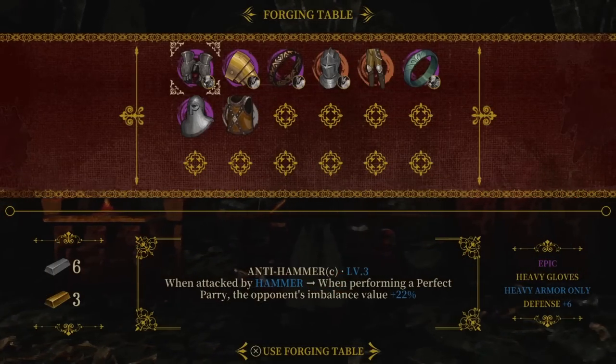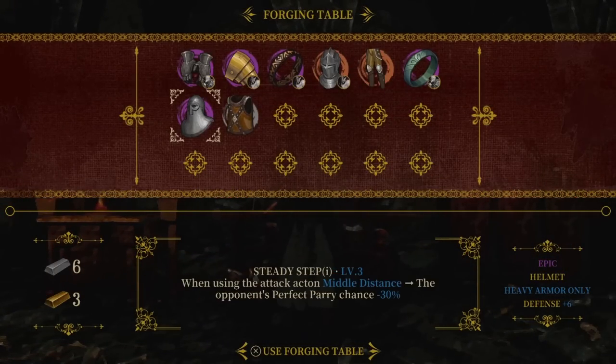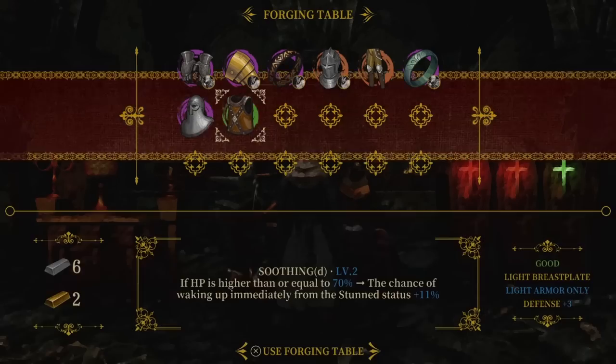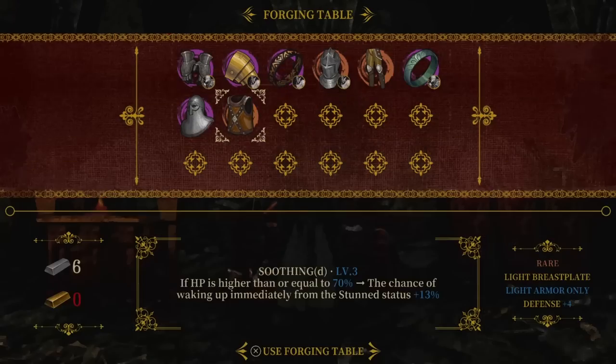Let me check these. We got new equipment over here. A heavy helmet, like it. When using middle distance, opponent's parry chance goes down. It's already an epic quality as well. Fantastic. If life is higher than or equal to 70%, the chance of waking up immediately from stun status goes up. Kind of handy, to be honest. Because a lot of the time I'm getting staggered and stunned really quickly. But more important than anything, we can upgrade this twice and get it to at least rare.